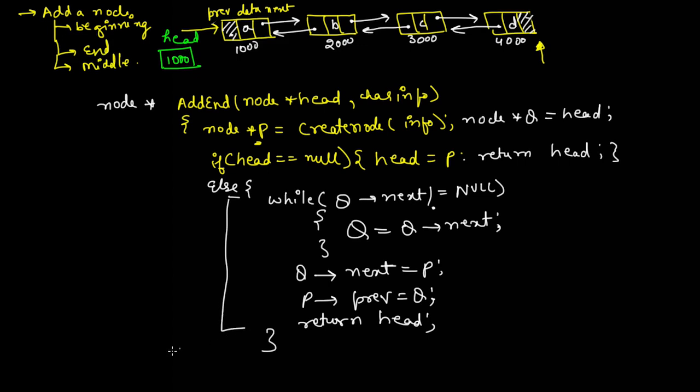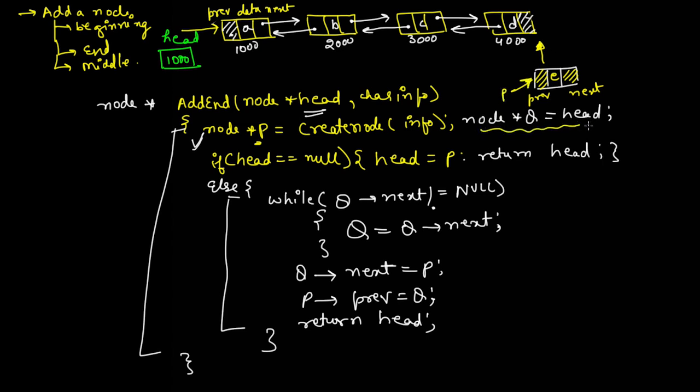So let us see what we have done in this function. In this linked list we have created a new node, which is p. Let us suppose this is a newly created node pointed to by p, and both its previous and next parts are null. This is the previous part, this is the data part, and this is the next part. It is storing some data. Let us suppose the data stored is e, and this node is pointed to by the pointer p. Then I have taken one more pointer q, which is pointing to the initial node, so q is also pointing to this node.